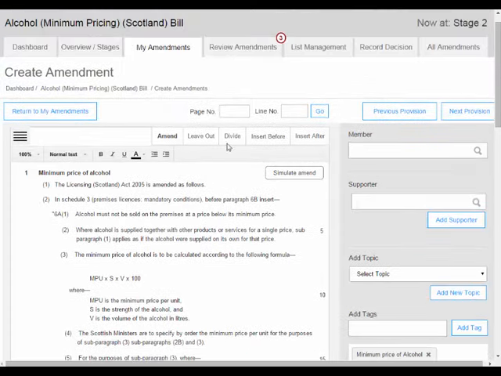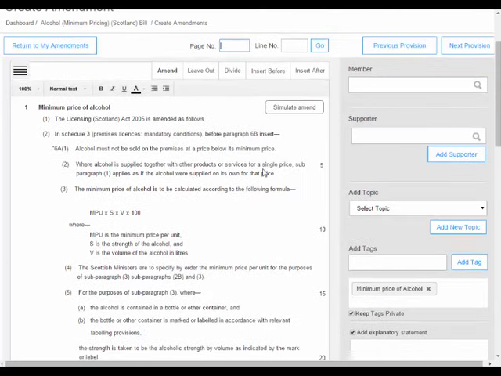If you know the exact page number and line number for the provision you are amending, it is possible to supply them in the fields at the top here as a quick way of jumping the cursor to the relevant position in the text. We initially thought that a user could specify what type of amendment they were creating using these buttons at the top of the editor window. However, following user testing, this didn't make sense apart from when they want to leave out a provision, so these functions will need further thought.